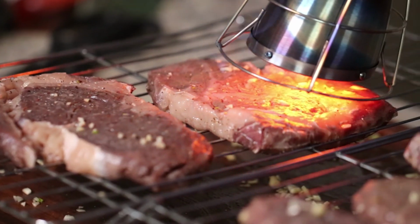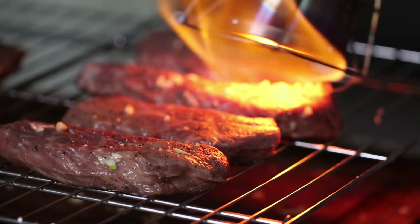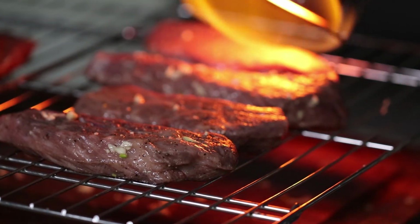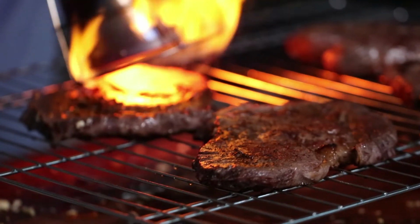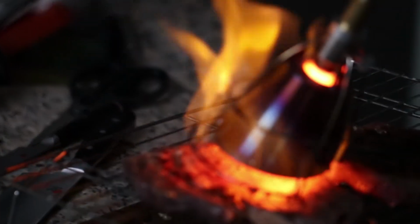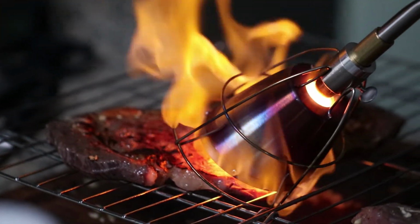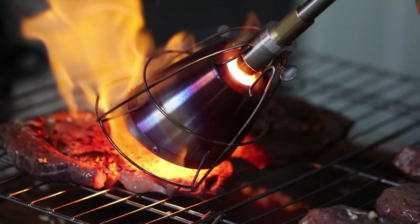So what we're gonna do is we're gonna take the propane tank with the Searzall attachment and we're gonna run it slowly and gradually over the top of the meat. That metal mesh will make sure that the heat gets evenly distributed and we'll make sure that we get a perfect crust on the top of that meat. After we're done with that, all that's left to do is to let the steaks rest for a little while, and then it's time to slice them and enjoy.